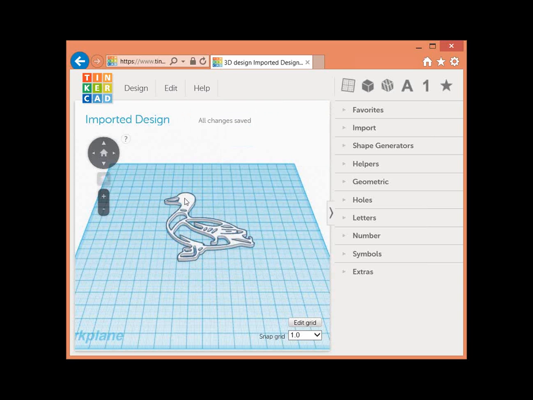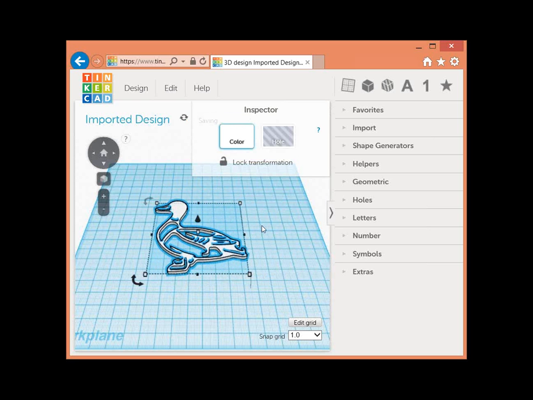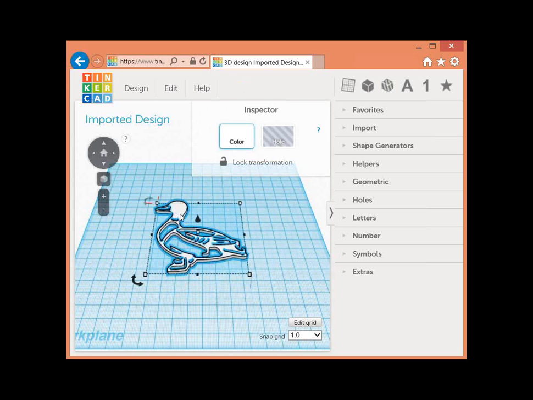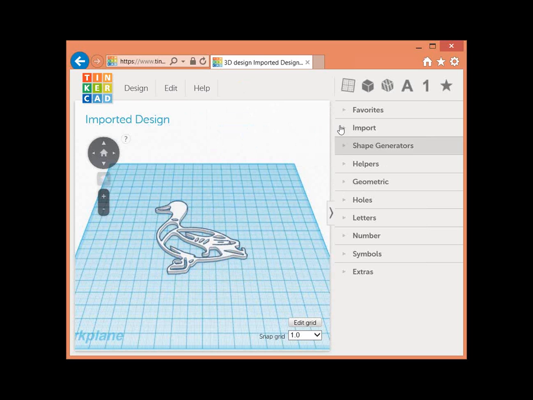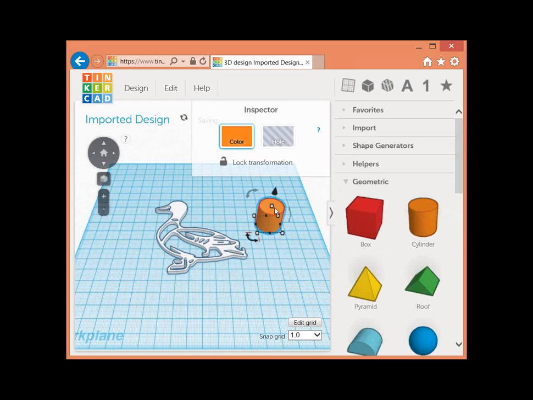So now this gives us a really big advantage, which is being able to import anything we can create. In particular, since we can only print 10 millimeters tall, we can do cool things. If you go into geometric, get a cylinder and bring the cylinder in here, we could change the size.